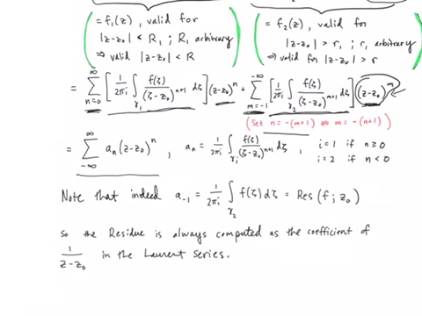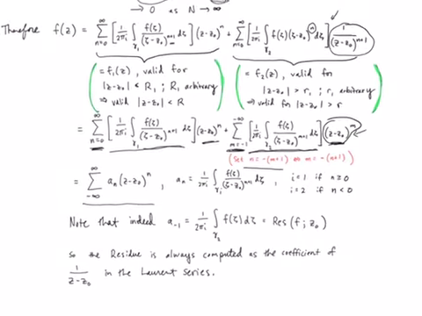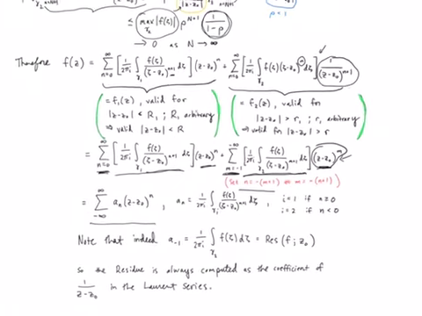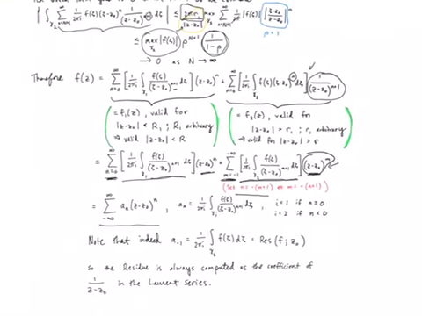And you use the curve at a larger radius, that's the i equals 1 curve, when n is non-negative, and when n is negative, you use the curve that's closer in to z naught. That's the i equals 2 curve in our setup. And that completes the proof. So that shows that our f has a Laurent series, and it tells you what the coefficients of that Laurent series are.